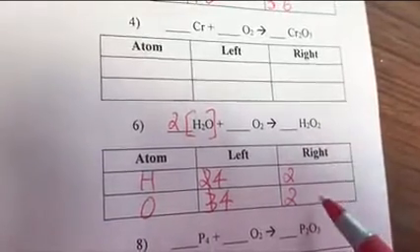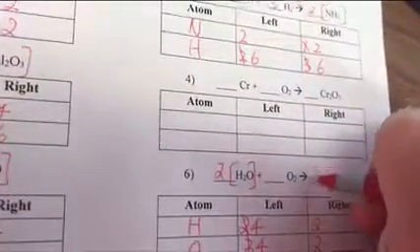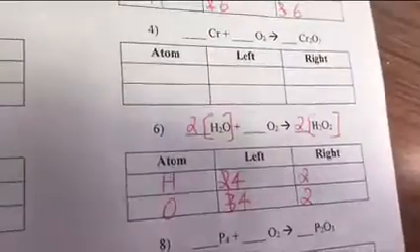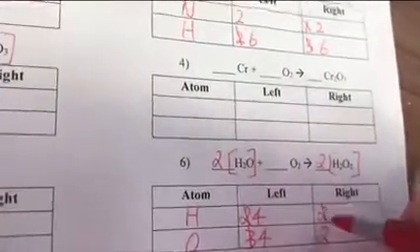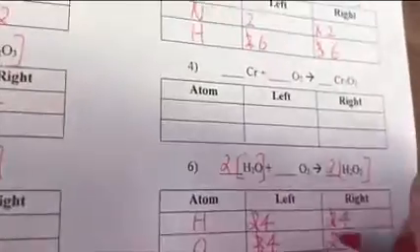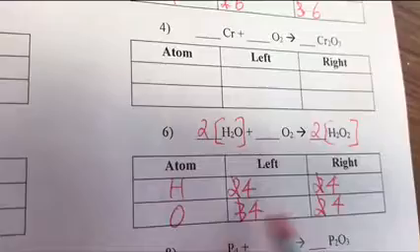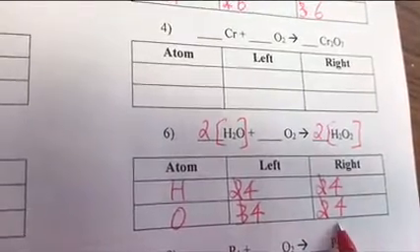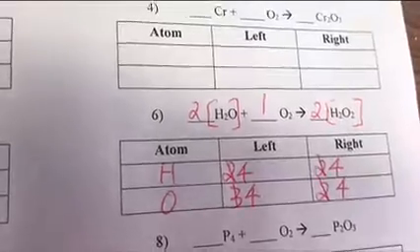So how can I make the oxygen happy? All right? I'm going to put 2 in front of this, right? So I change the whole thing. So my hydrogen is 2 times 2 is 4. My oxygen on the right hand side, 2 times 2 is 4. So now you can see everything is balanced, right? So finally, I'm going to put the 1 after. So this will be the answer.